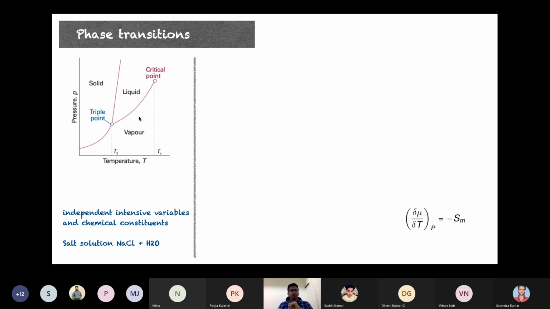Then when you follow this curve and reach this point, at some point you see the interface vanishes. That is the point where you know that these two phases you cannot really separate; you cannot really tell whether this is liquid or gas. So that means it has reached the critical point or beyond that temperature and pressure.